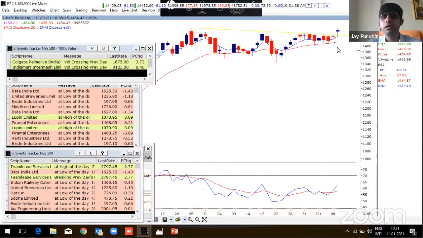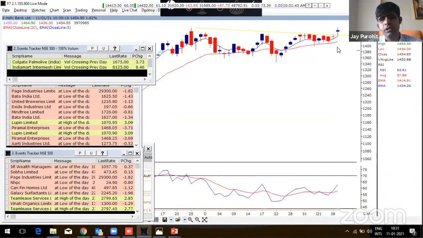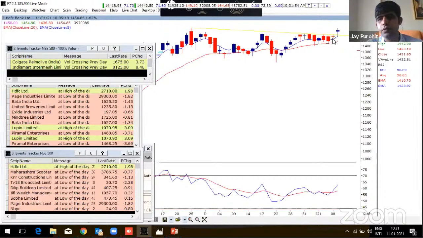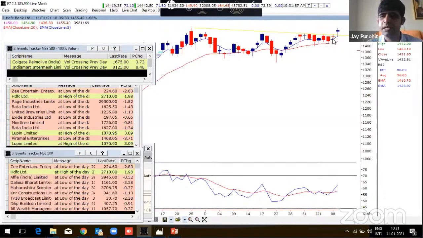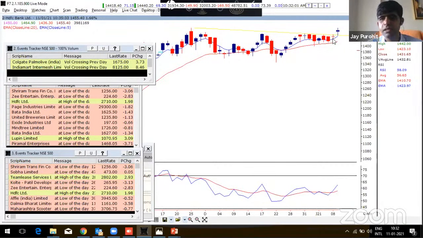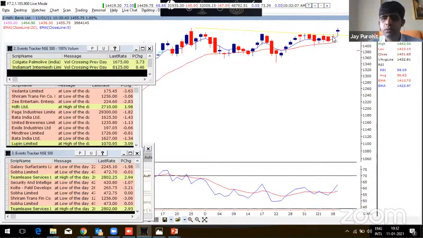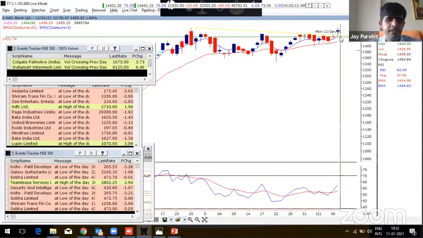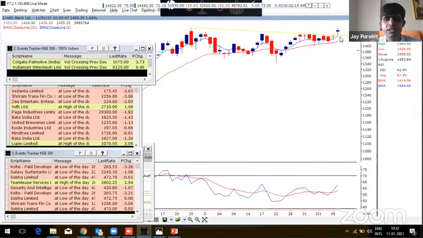So here we are expecting the stock to move towards 1530, 1550 kind of levels. So a 7-8% bounce is possible in the stock, and traders can look for buying with a stop loss of 1420 now. In fact, we had recommended to buy the stock at 1440 level on Friday itself. At that time the stop loss was 1395, but now one can trail the stop loss to 1420, and traders can look for fresh buying at current levels as well.